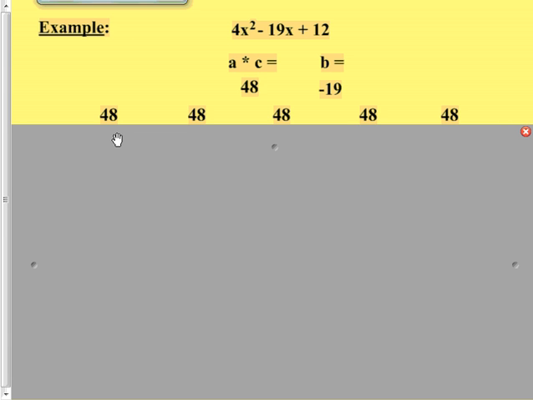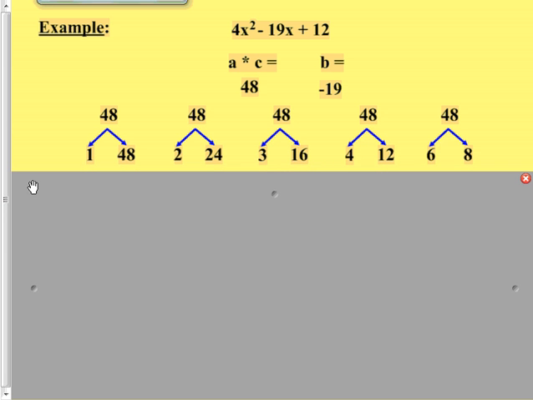As it turns out, 48 is also divisible by 4. That would be 4 times 12. And then from your multiplication tables you had to memorize years ago, hopefully you know that 48 is also 6 times 8. You need to discover all of the factors because typically only one of these pairs is going to work out in such a way that you can add or subtract to equal 19. And hopefully scanning through the pairs, you can see very easily which of the pairs it is going to be.